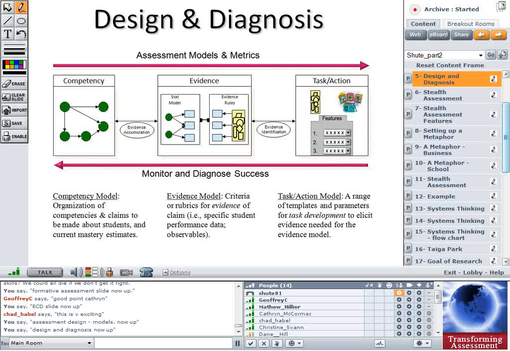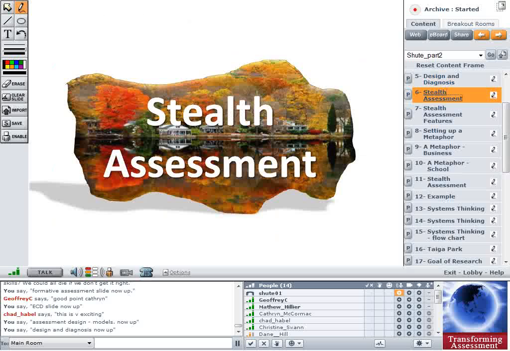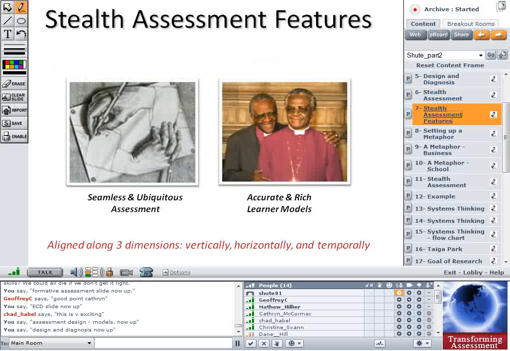So the next slide is another transition slide, and it should be labeled self-assessment. We can just blow past that to the next slide, which shows the features of self-assessment. Before defining self-assessment, I'm going to show just a couple of features here. These are represented in those two pictures.